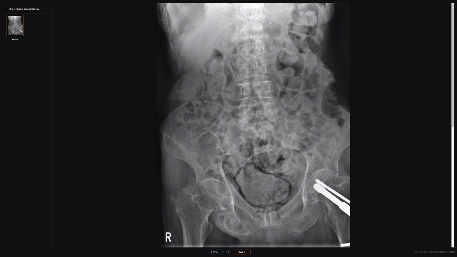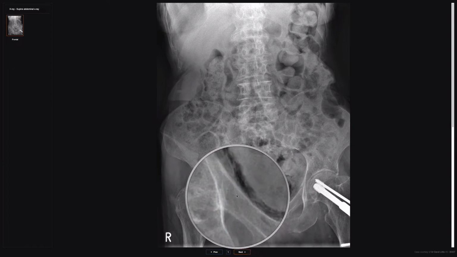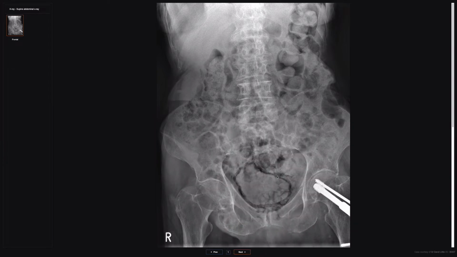So here it is in the pelvis, and you've got gas which is all the way around within the bladder wall. So this is known as emphysematous cystitis. This is not necessarily cystitis as in infection cystitis, and this is frequently seen in diabetic patients, and sometimes you can also see gas then extends up to involve the ureters and the kidneys as well. So if you see this, make sure you look up in the region of the kidneys to check there isn't anything there.